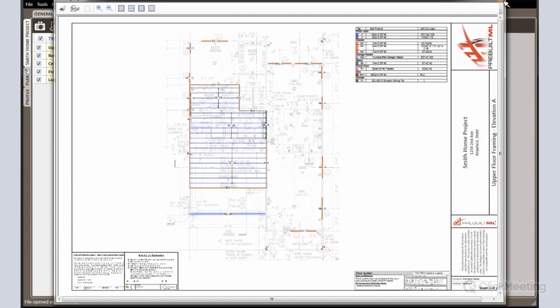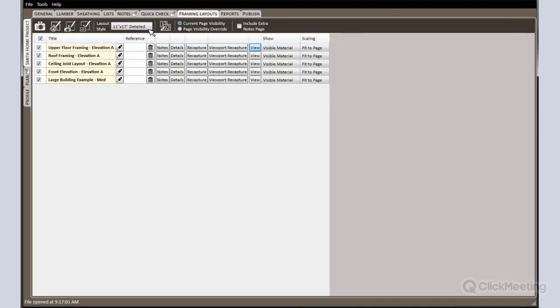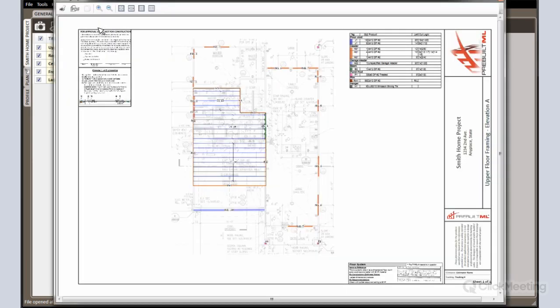In addition to that flexibility, you also can choose to have your details arrayed from certain directions. So those of you who use framing details in some way, I've created a new framing layout style here with 1117 details in my upper corner. So if I was to view that layout that way, now my details array up here from the upper left-hand corner, and they go down the page.